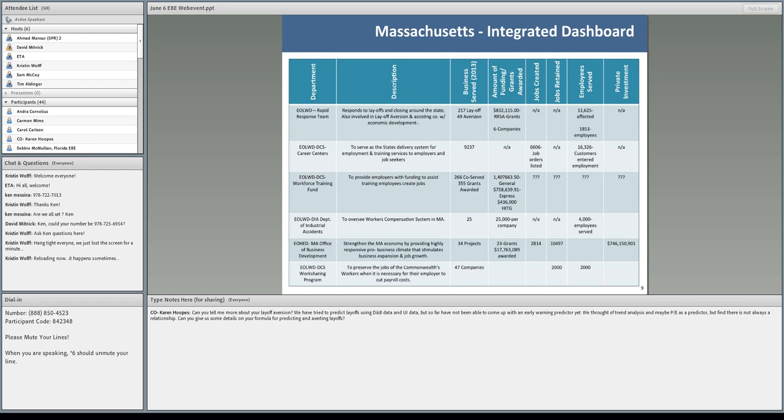Some of the other questions was, what were the hiccups putting this together, and how were they overcome? Again, the major hiccups that you have with anything like this is when you're working with other agencies and having them cooperate with you.